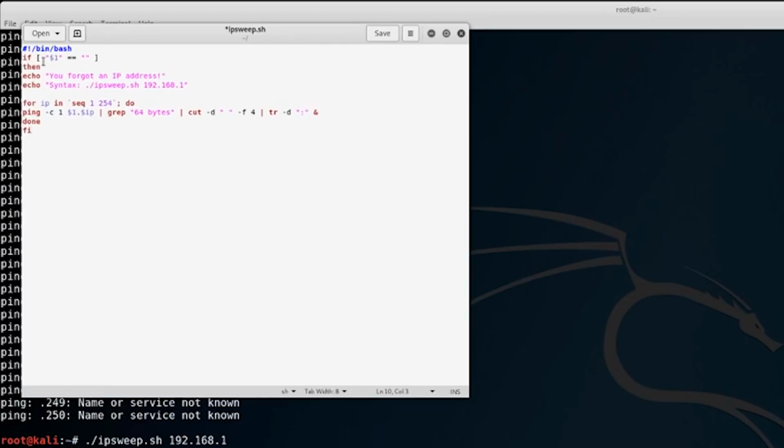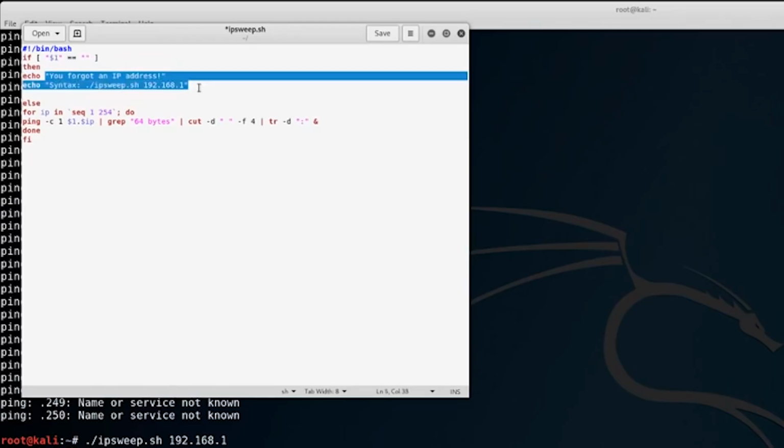So what this is saying is if this is not, then echo here, right? We're going to echo these. And then we need to add one other thing here, which is an else. Let's go ahead and hit enter just to space this out a little bit. So if we have no $1 declared, right? If we have nothing entered in, we're going to say echo you forgot an IP address and syntax here.